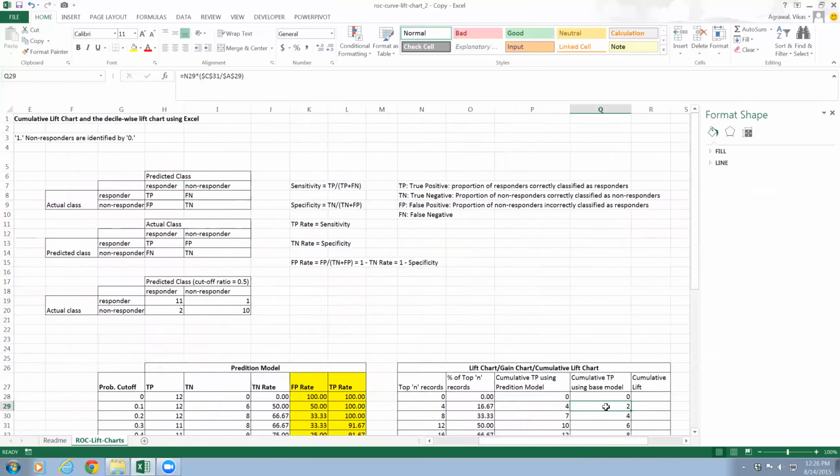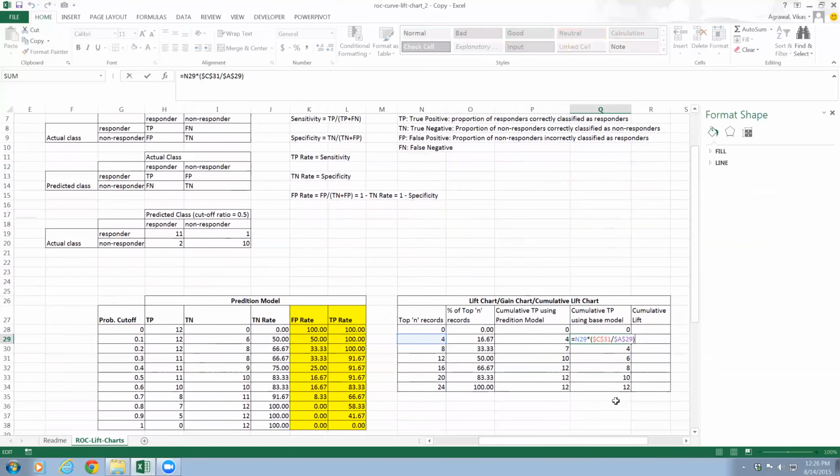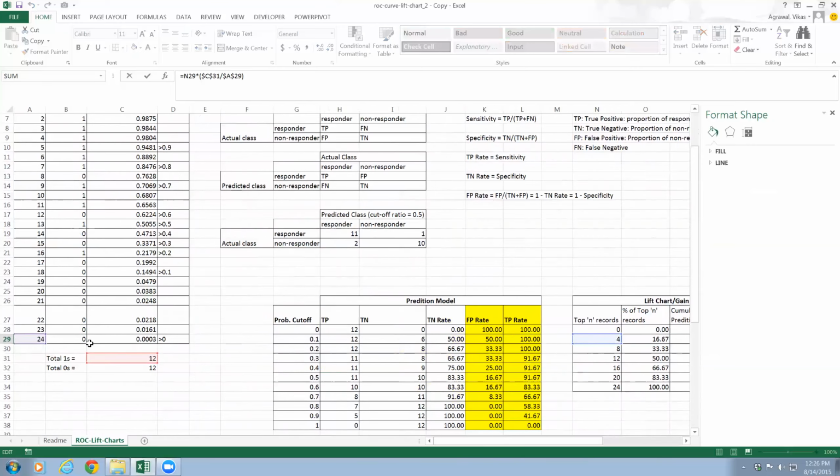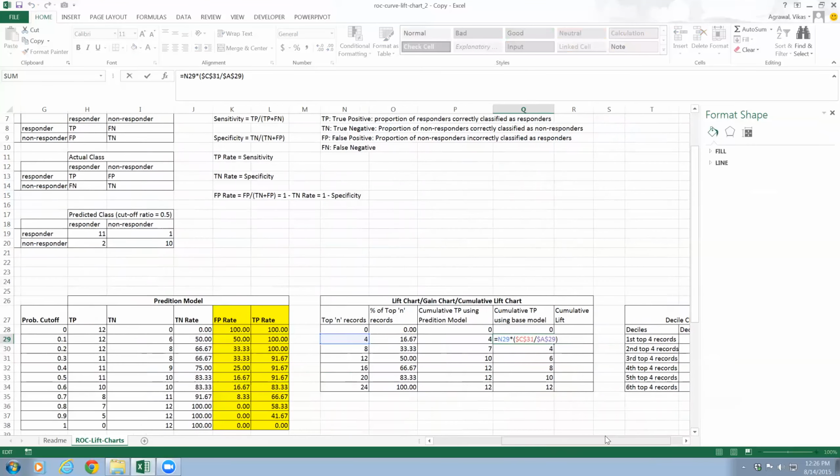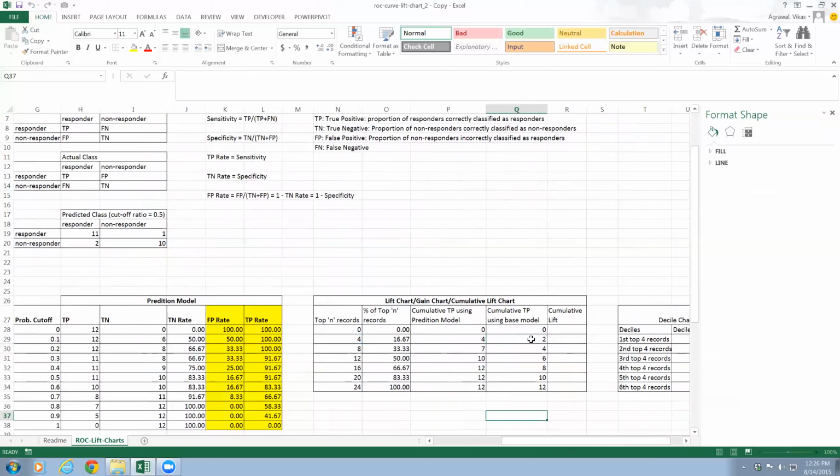So if you see the formula here, we have number of records times that fraction coming from here, right? 12 divided by 24. And that will be dependent not on the top or bottom records, but the total number of records. So here 50% of 4 is 2, 50% of 8 is 4, 50% of 12 is 6, and henceforth. But this one you have to manually record from the data set.